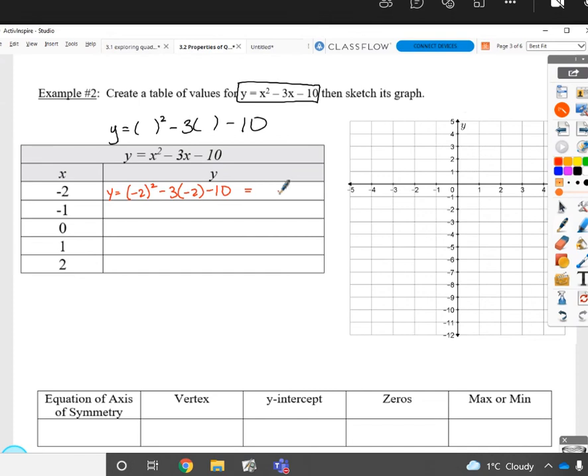Now don't clear your calculator or anything. What you can do is just go back into where you type this in and backspace with the DEL button. You can go in there and backspace these things and then fill in -1. And then go in there and backspace that and fill in 0. Instead of typing this in 4 or 5 different times, you can just go in and backspace your x values. It's so good. It saves a ton of time. Honestly, the best life hack.